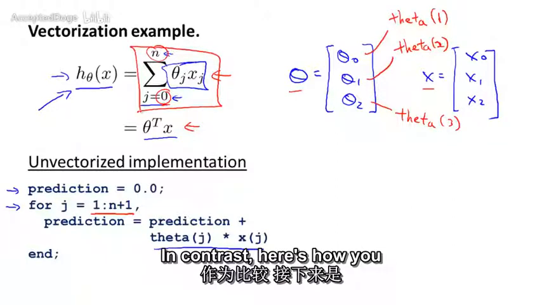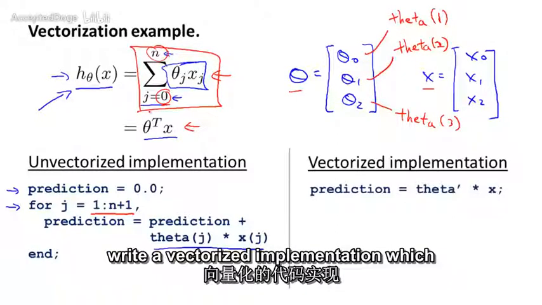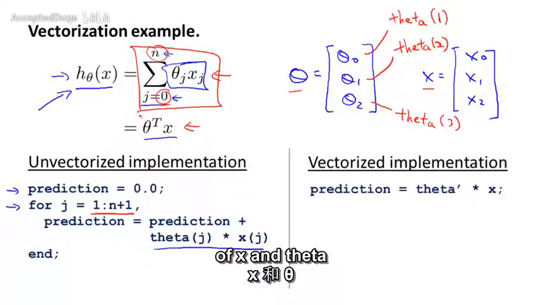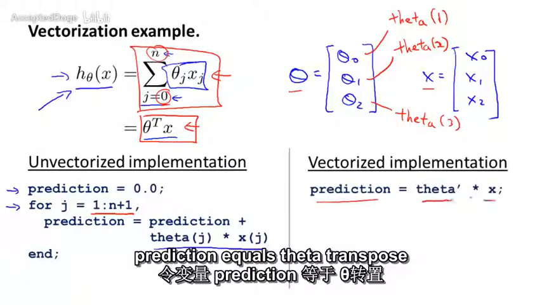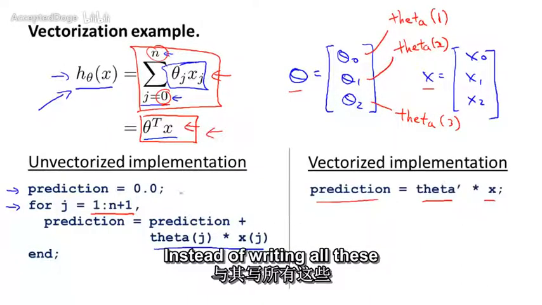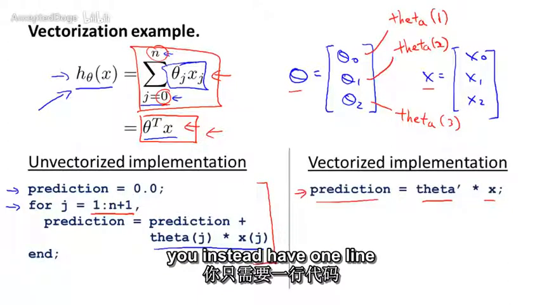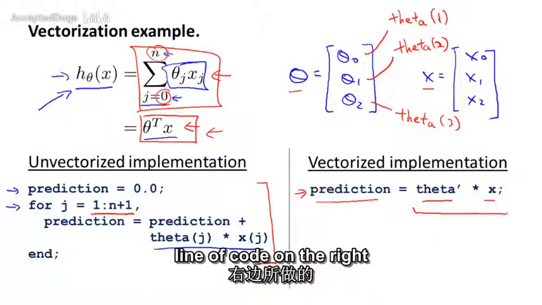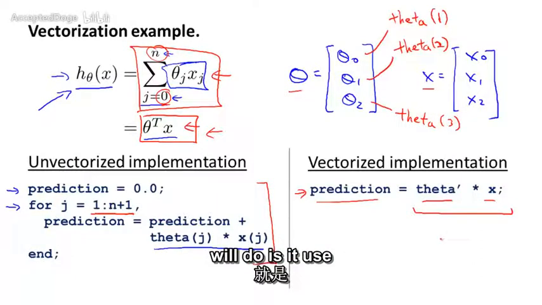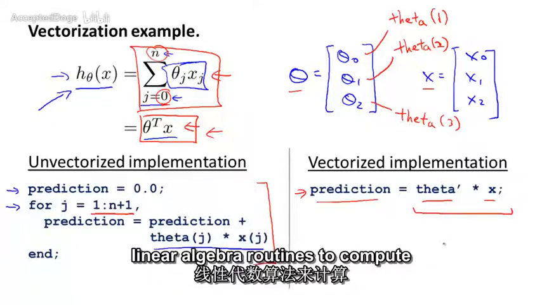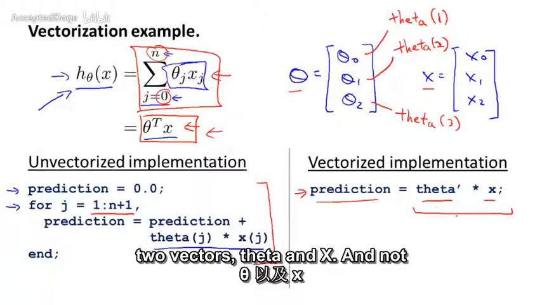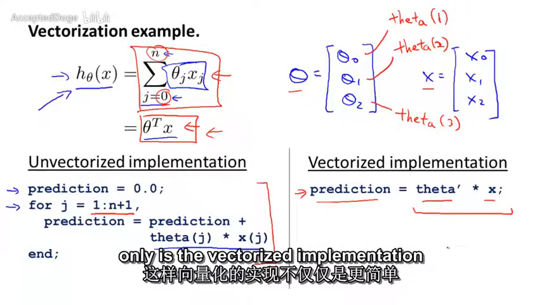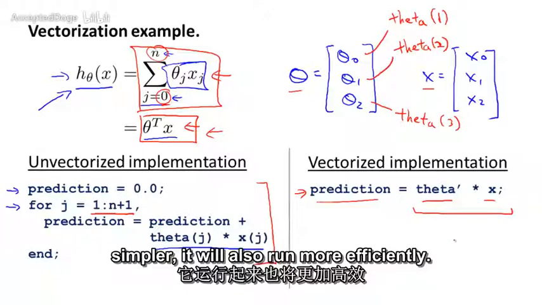In contrast, here's how you would write a vectorized implementation, which is that you would think of x and theta as vectors, and you just set prediction equals theta transpose times x. And just computing it like so. So instead of writing all these lines of code with a for loop, you instead just have one line of code. And what this line of code on the right will do is it will use Octave's highly optimized numerical linear algebra routines to compute this inner product between the two vectors, theta and x. And not only is the vectorized implementation simpler, it will also run much more efficiently.